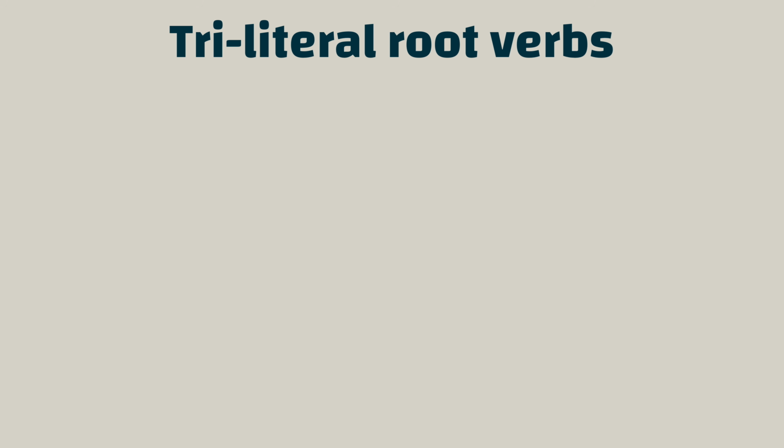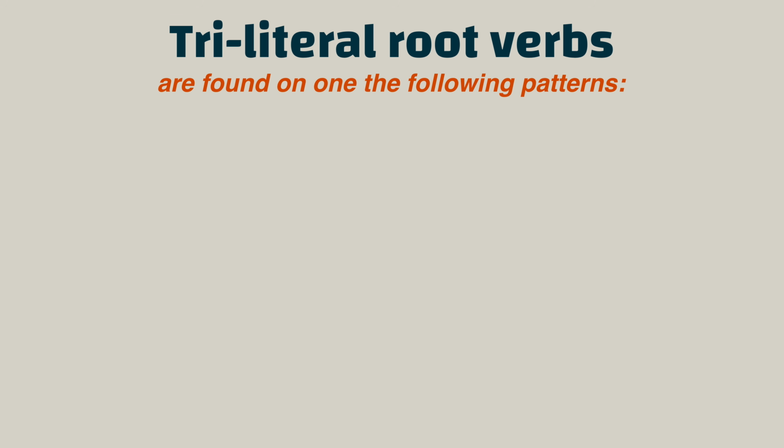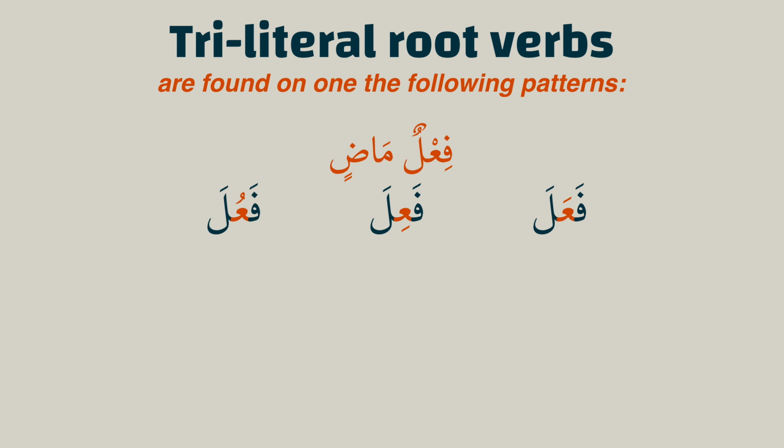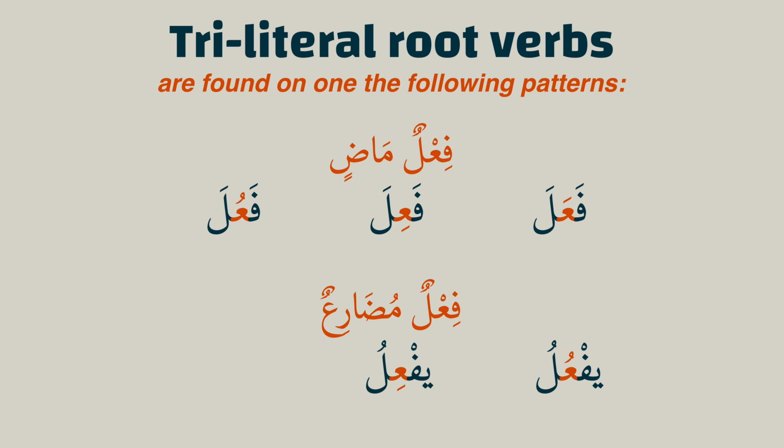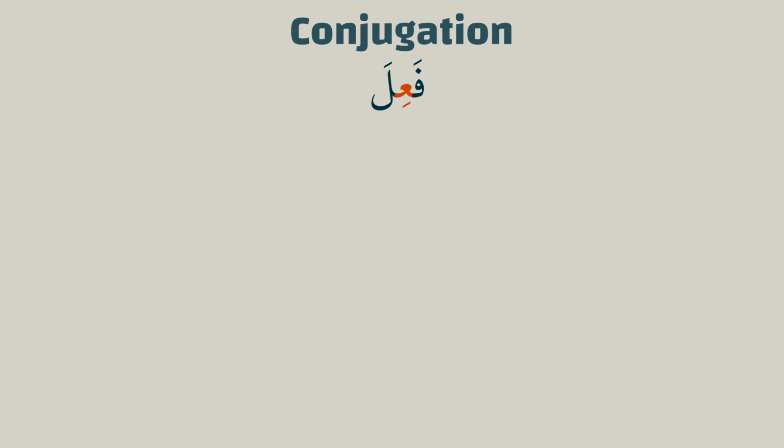As we understand, a verb in Arabic should be on one of the following patterns. The possible patterns for fi'l madin are fa'ala, fa'ila, fa'ula, and for fi'l mudari' yaf'ulu, yaf'ilu, and yaf'alu. In the previous lesson, we learned the conjugation of the pattern fa'ala, on which we conjugated nasara. Now, let's take the next pattern, which is fa'ila, with a kasrah below its second radical. Keeping that in mind, let's start.